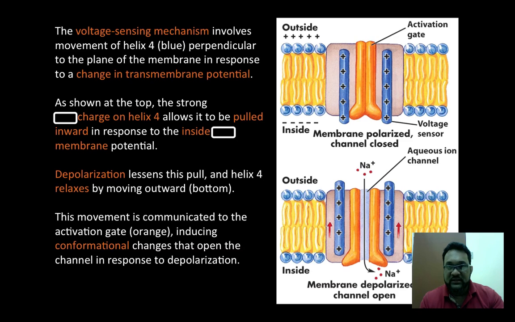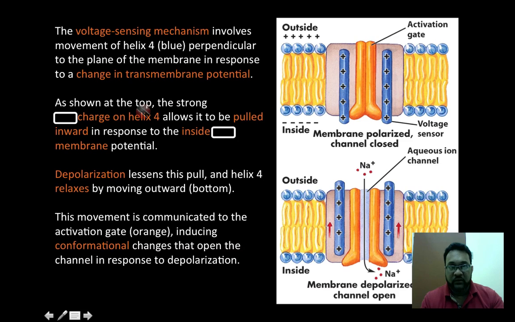So what it's saying here is, let's look at this diagram first of all. This is a neuron at rest. And you know from your previous podcast that when a neuron is in its resting potential, the outside of the neuron is positive while the inside is negative. So we say that the membrane is polarized.